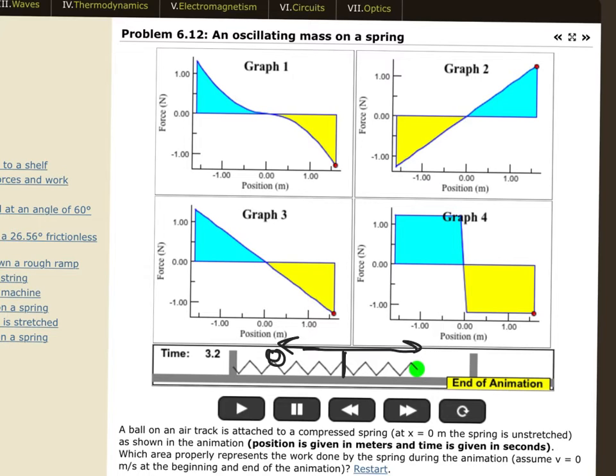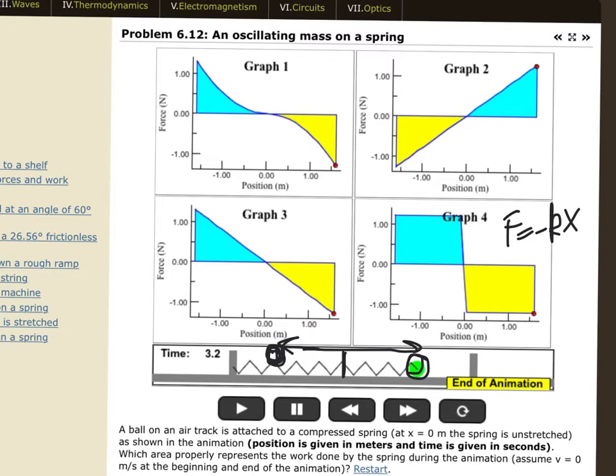You know, we just stopped the video, right? But since it started at the turnaround point and it ended at the turnaround point, the velocity at the beginning and the end should be 0. But at that point, the force is max. So what we want to remember is the spring force depends on the amount that it's stretched or compressed, right? So where the velocity is 0, the force is maximum.